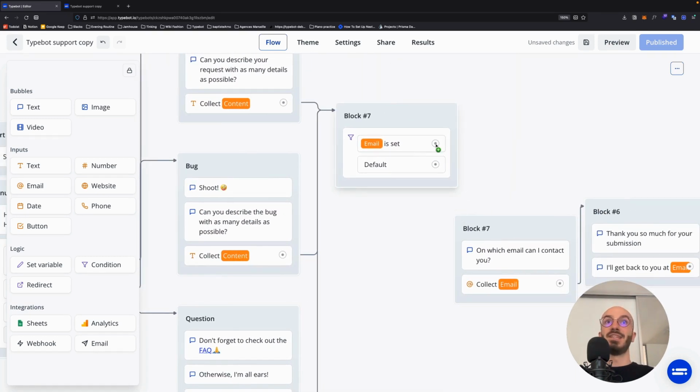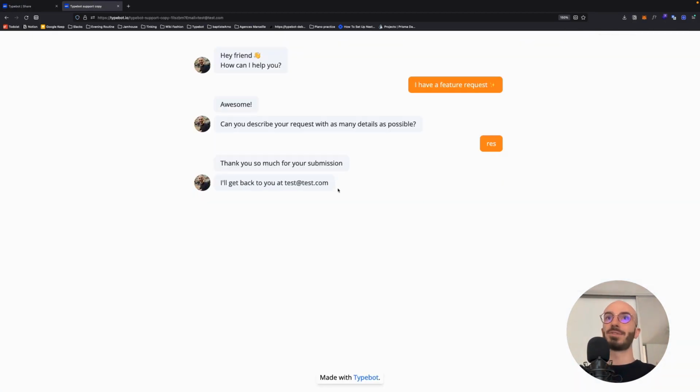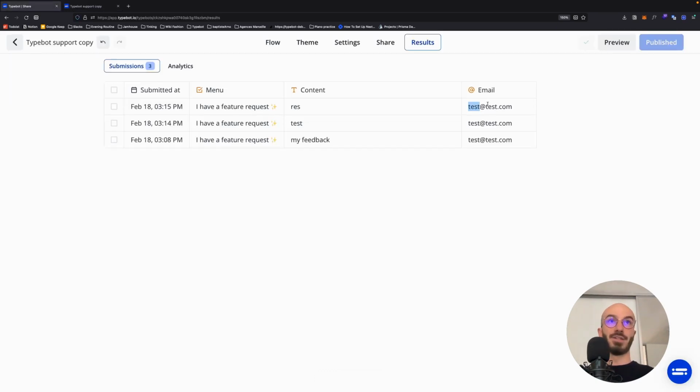Then if the email is set, we can directly go to the 6th block. Otherwise, we'll need to ask for the email, right? As you can see now, we don't even need to ask the question. The bot will say, okay, I'll get back to you at test@test.com. And as you can see in the results, we've collected the email for each submission.